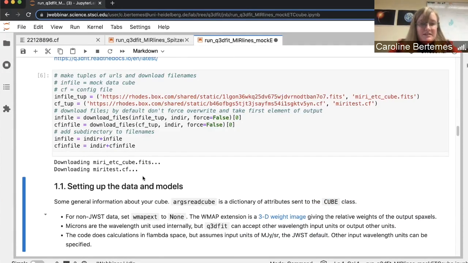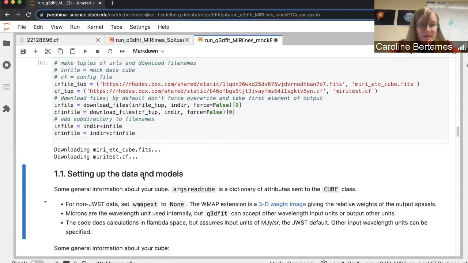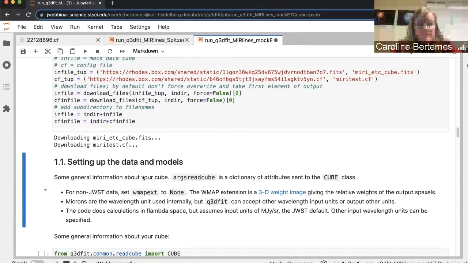We are fitting just a single PAH, one black body, and one Gaussian line in this case. And for the PSF component, we are using the central spaxel again, which is then changed in shape by a convolution with an additional polynomial.